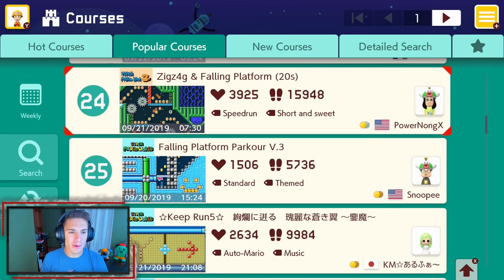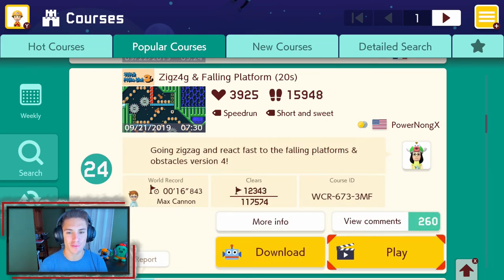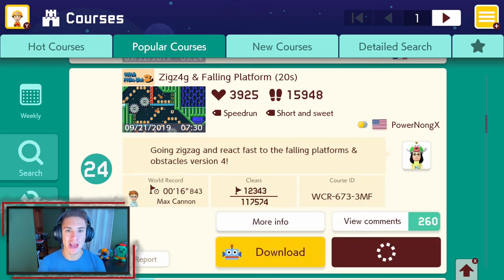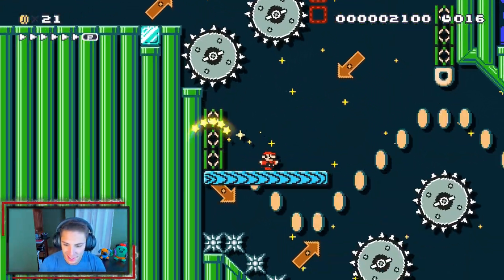You guys know what time it is. It's speedrun time. We can't be doing these popular courses without them. Let's get in this one. This one's zigzag and falling platforms. Let's go, baby.